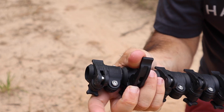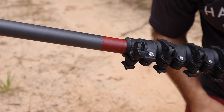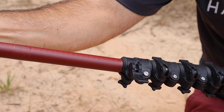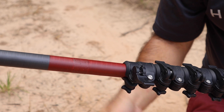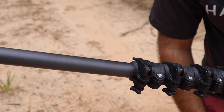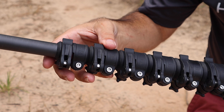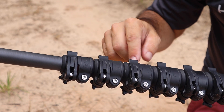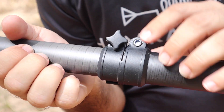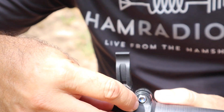You could put a mount for a vertical antenna in the top section if you wanted. You know you've pulled it to its highest because it turns red right here — it's got a red port indicator. If you want to take a couple sections out and make it a 25-foot instead of 50-foot, you can bring it back down until the red is gone. There's also an adjustable tension screw on each section, so you can adjust for heavier or lighter antennas on top.